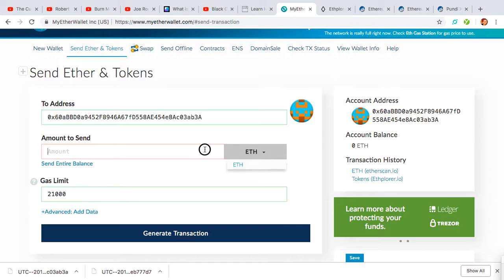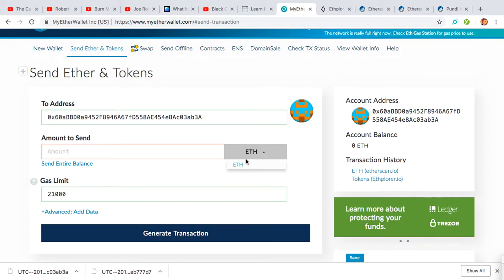Of course, you'll want to make sure that you're sending the right token. So if I'm sending someone Ether, making sure I'm sending Ether, I can send the entire balance or a certain number. If I want to change it to sending them PoonDX or Zebi or Icon, I'd click right here and click on whatever the token is.